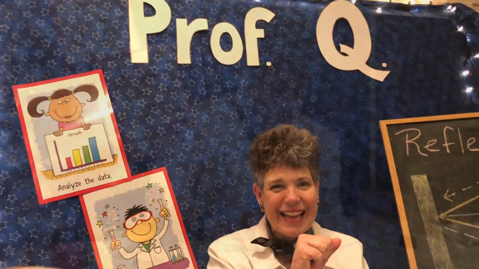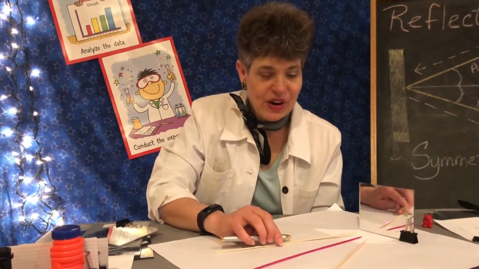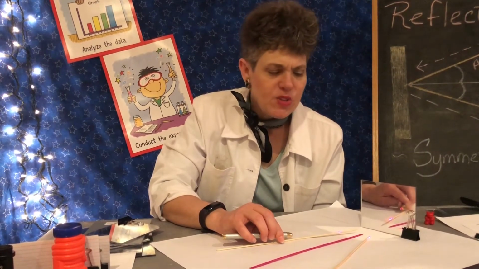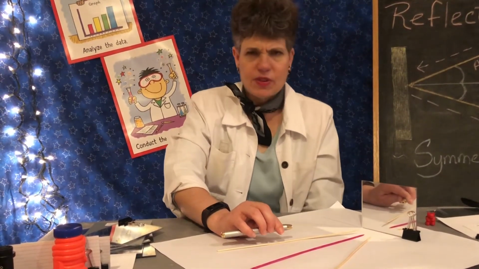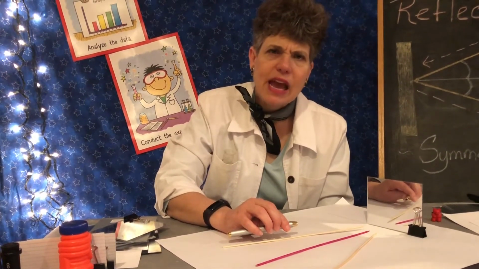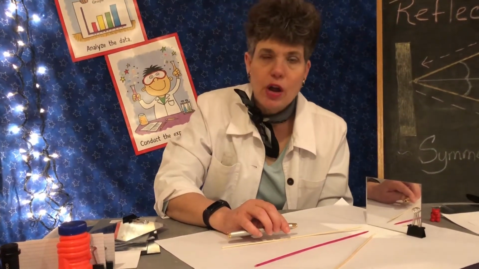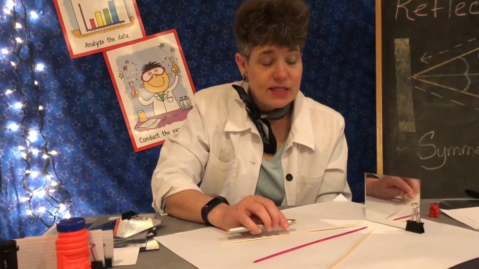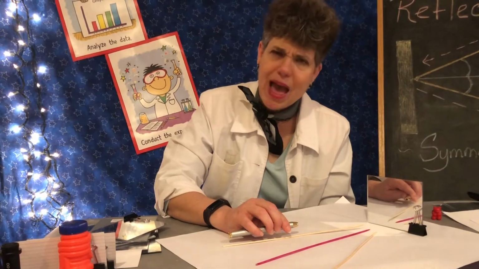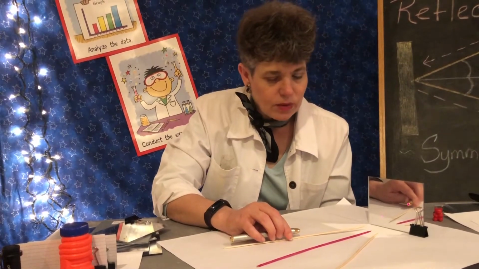So am I. Oh, hi there. You just caught me exploring a little bit more with light. So what am I actually doing at this point? Well, I'm trying to see how light reflects off of a mirror. Or in other words, it seems like it's bouncing off. You're right. You heard me say bounce. So let's take a look.